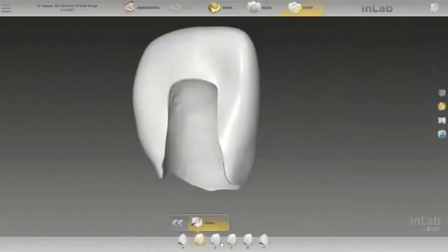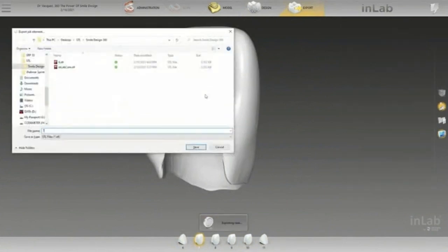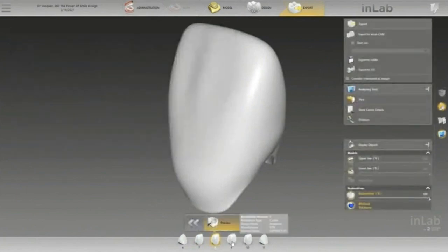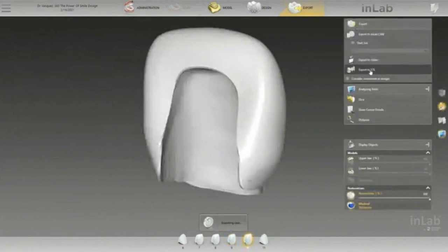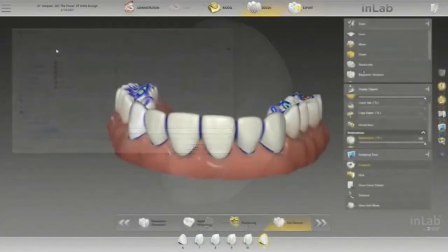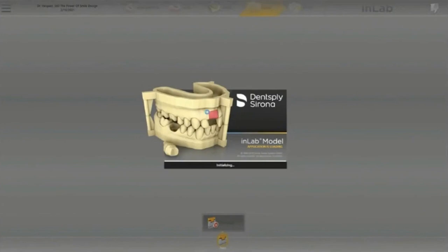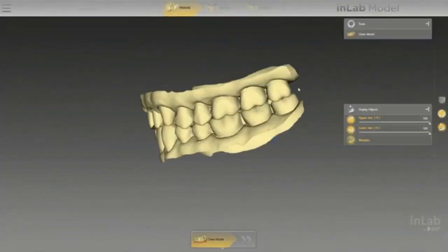So here we go. This is a 3/4 crown. I call it a craniers. It's not a crown, it's not a veneer, it's a combination of both. And we're sending all these files to be created like STL files. And then we're going to transfer all these STL files into the RayWare software online, so we can print this.